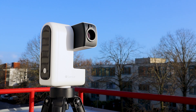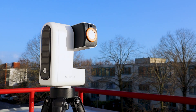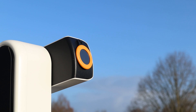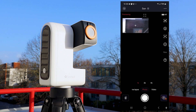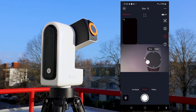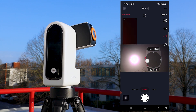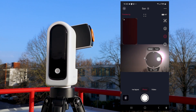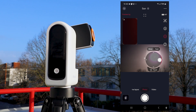A warning appeared reminding me to install the solar filter before pointing the telescope at the sun. ZWO made significant improvements in user experience with the S30 compared to its predecessor, the S50 — attaching the solar filter is much easier. Another upgrade is the added wide-field lens, which makes it easier to locate objects like the sun or moon. I used the wide-field view and the slew feature to point the S30 at the sun manually before switching to the teleview.